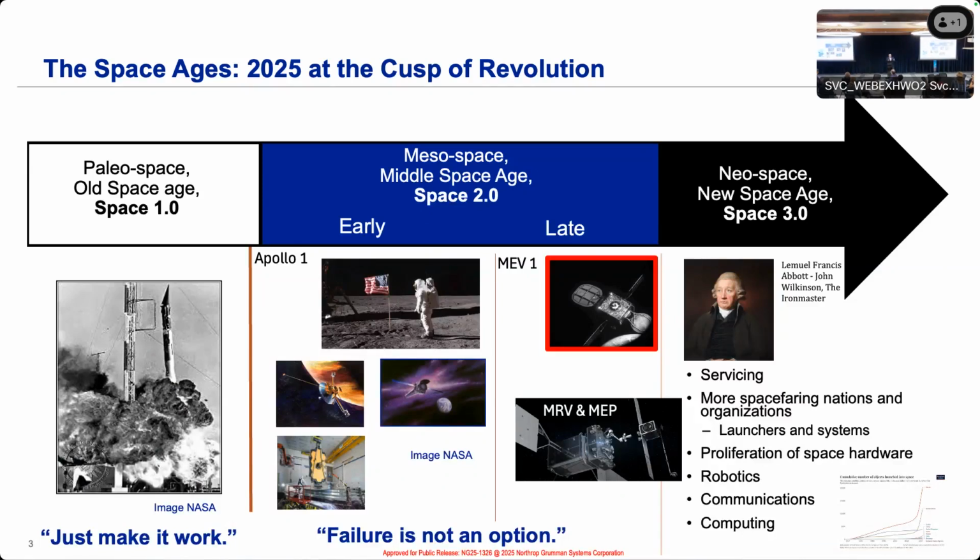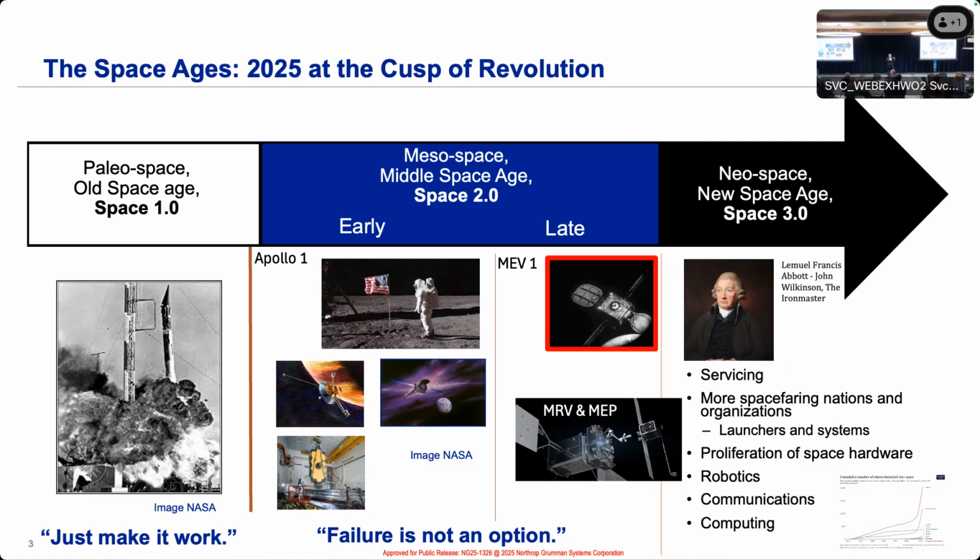To frame our talk, I want to introduce some terms. Just like we're in this room that's got a vast number of generations, and we're talking about generational change in the way we imagine future flagship missions, I want to introduce you to my version of the 3 space ages. The first space age was very early. It was from prehistory to the Apollo 1 fire. And it was made of whatever was laying around, put it together, just make it work.